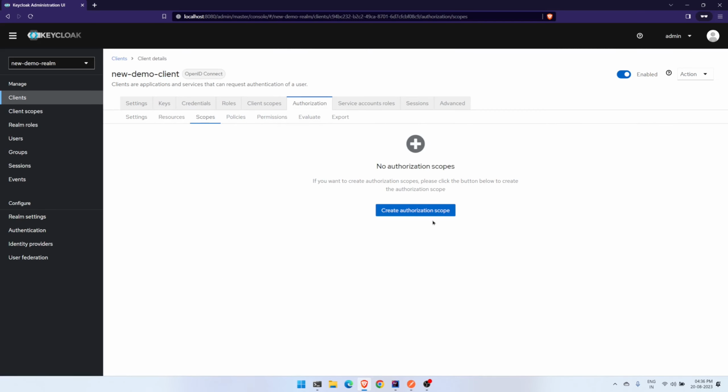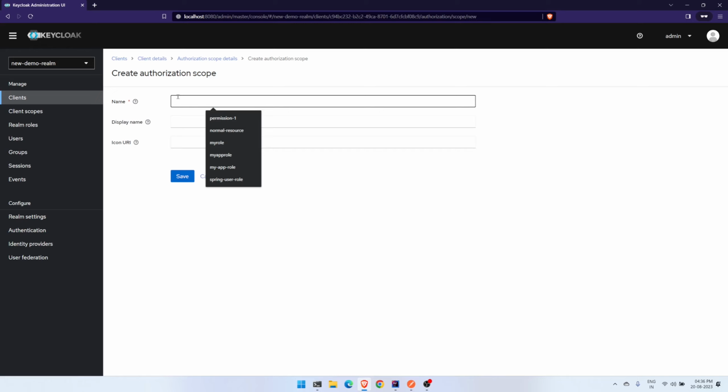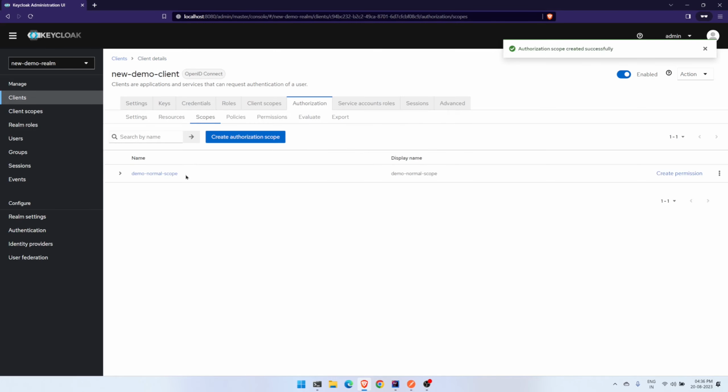Okay, go to scopes, create authorization, and we say demo normal scope and we save it. Okay, and then again we create another scope and this time we are saying premium scope. Save. So we have two scopes, normal scope, premium scope.